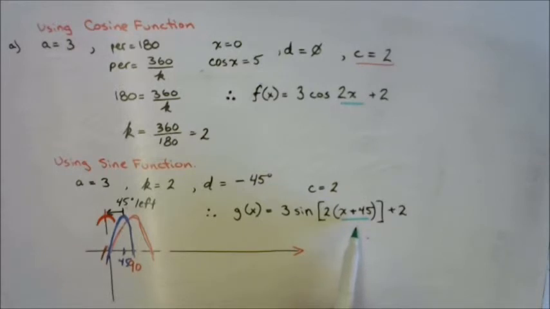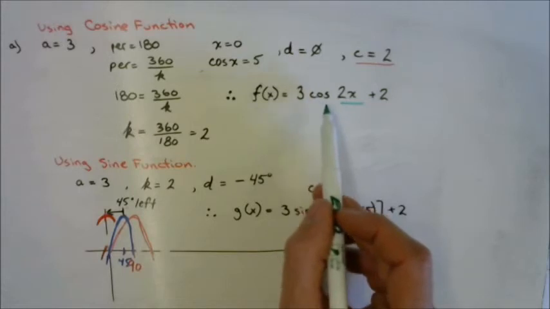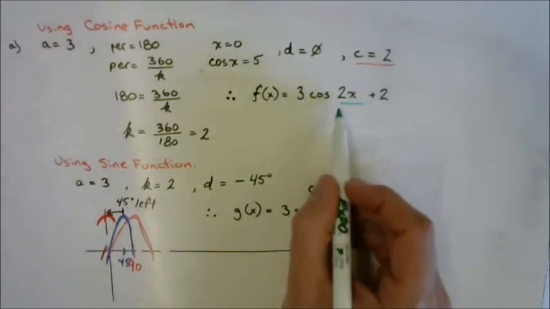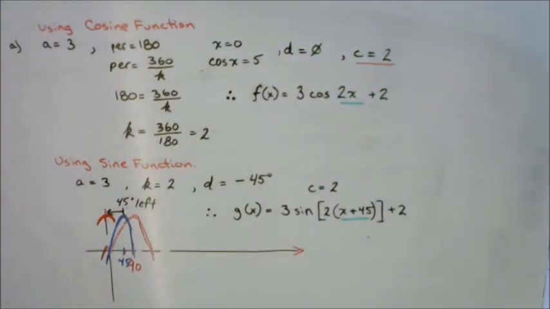Okay? In order to go from this sine function back to this cosine function, we would just do a quarter of a period length shift to the right. So we would be subtracting 45 from this, which would get us just 2x again. Okay? Somewhat complicated, but that's basically what you'll be practicing today: converting back and forth, coming up with an equation from cosine to model the situation, and then coming up with a sine function to model the equation.